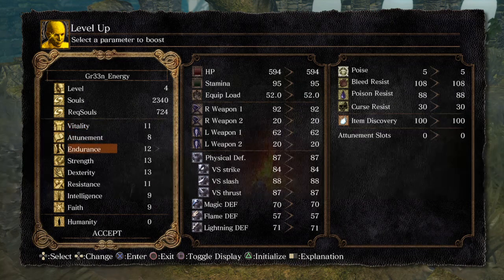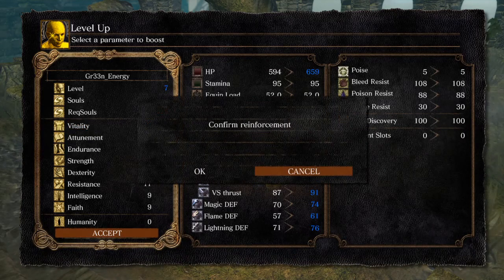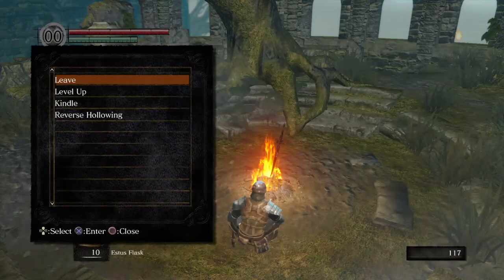And since I have my endurance, strength, and dexterity up a little bit, I'm going to focus a little bit more heavily on my vitality, so that you can see my HP. All those blue numbers mean that something went up, even if it's just a little bit. That means our health, our HP, is going up a ton, so that our health bar can be a little bit larger. So I'm going to put all my souls towards that right now.